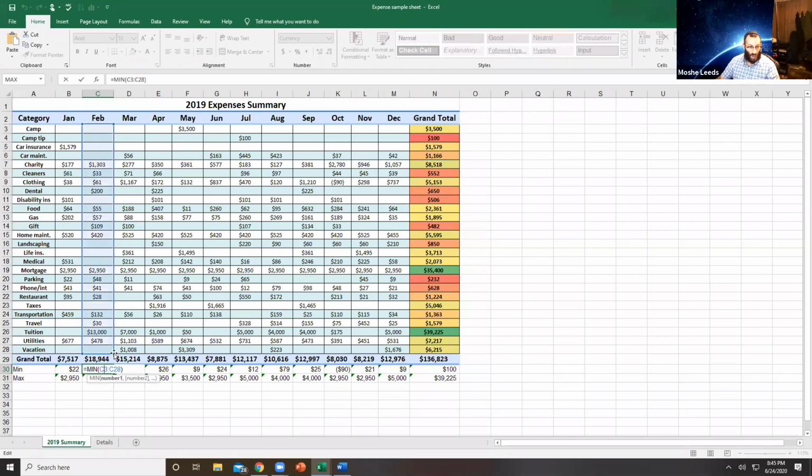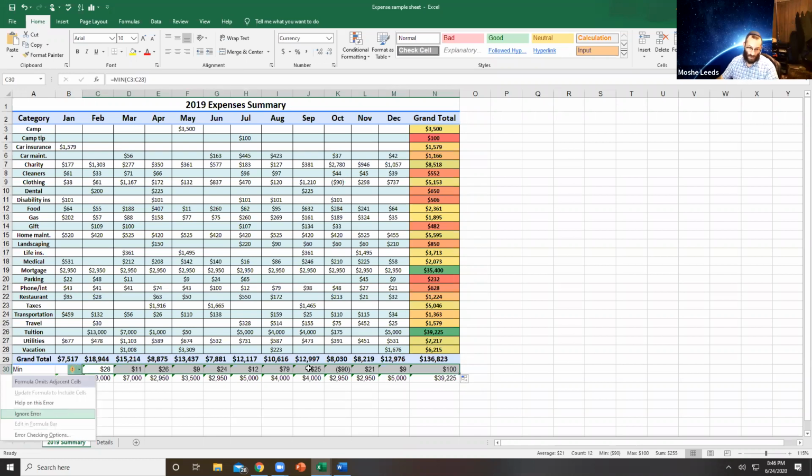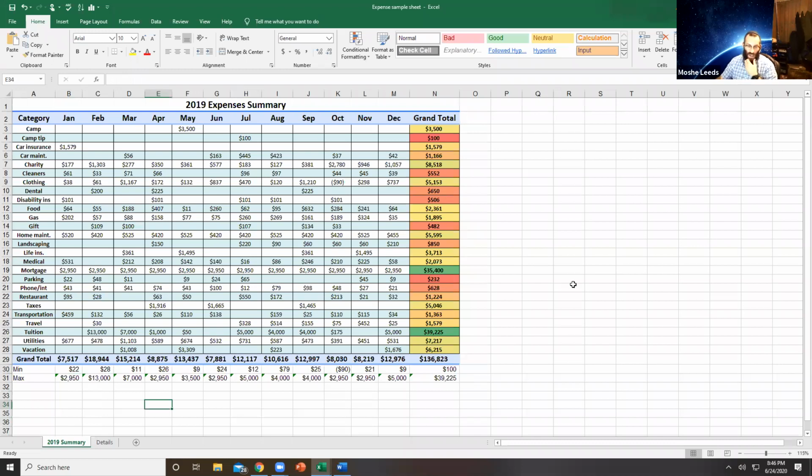Because look, if I include the last cell, watch, that triangle will go away. Now it's going to tell me inconsistent formula, because now this is a different formula than all the other ones. So the green is telling you that there's something not right with it. How do you get rid of it? Just say ignore error. And then if I drag it across, I told it to ignore. Now I just highlight all the other ones and tell it to ignore error. And then that's why that green triangle is there.